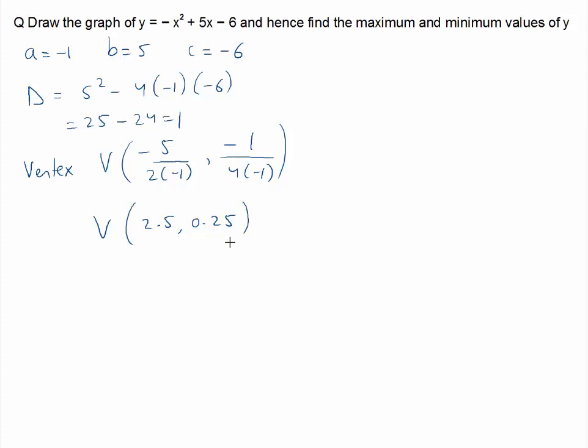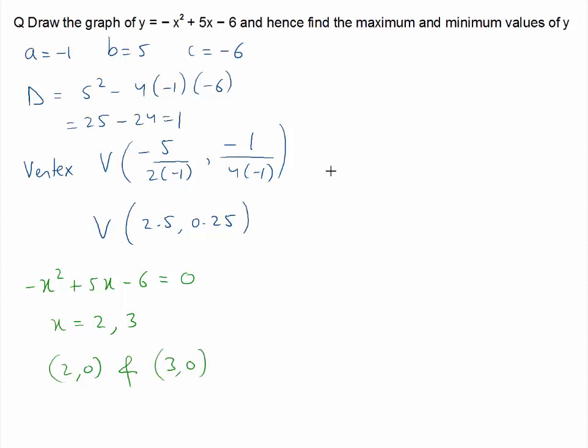If we want, we can do an additional check of finding the roots. Since d is positive, it will give us real roots. Those roots can be found by writing this quadratic expression as 0. Upon factorization and solving, it will give us x equals 2, 3. That means it passes through 2, 0 and 3, 0, alpha, 0 and beta, 0.